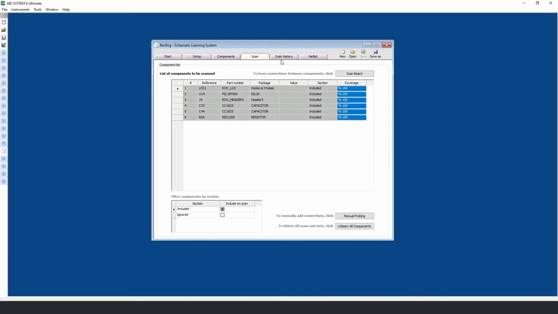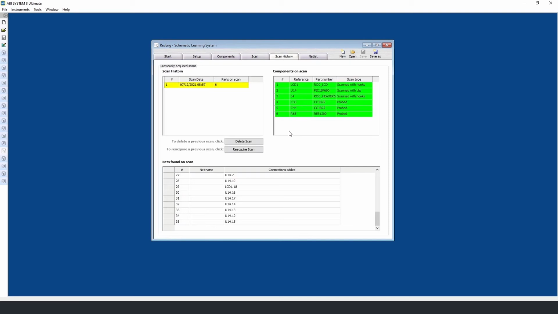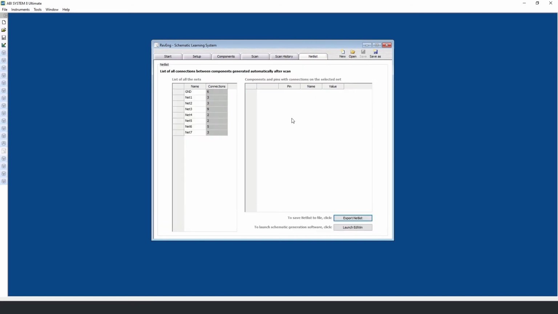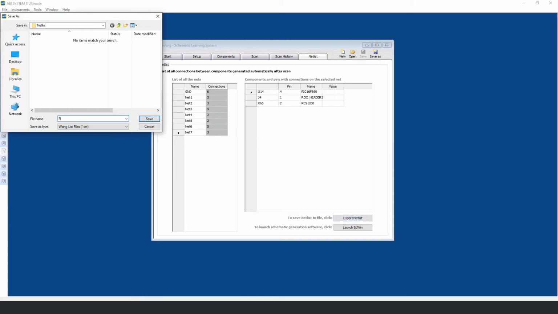In the next tab, we can see the scan history, and we can also delete or reacquire scans. In the final tab, we can see a list of all the connections between the components we scanned earlier. Once we have reached this stage, we can now export the netlist and import it into Edwin to generate the schematics.